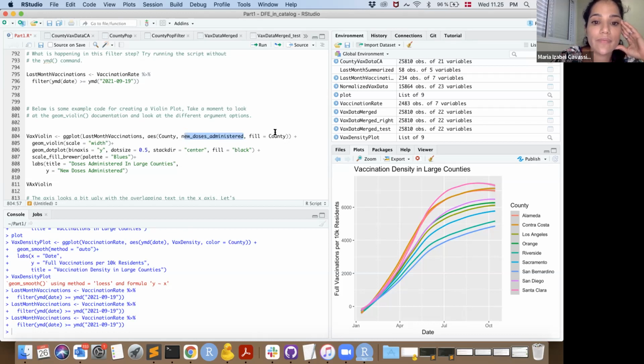And here, note that instead of color, we have the variable called fill, because we are now dealing with a shape, right? A violin is a shape, so we are not dealing with a line. Whenever you need to deal with the shape of something, you use fill.